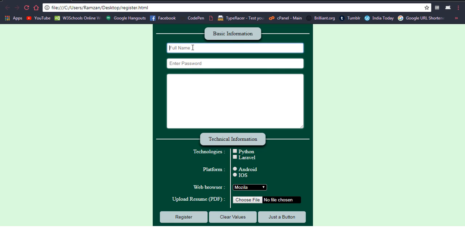For example, I am writing here my name, Ramzan. Now you can see that the placeholder which was there before has disappeared, right? In the same way, if I write here something, hello everyone, the text which was there before has disappeared.